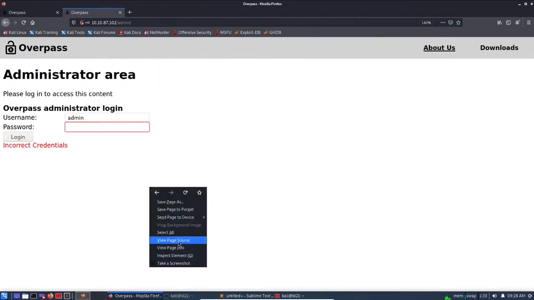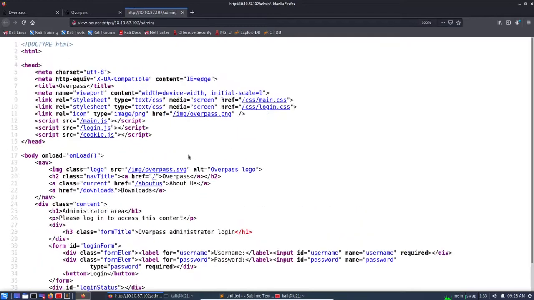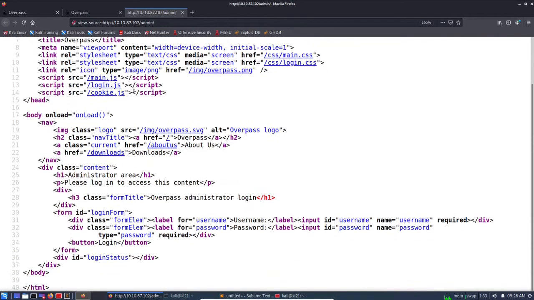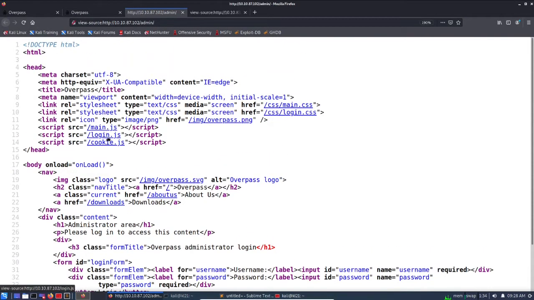Okay, let's jump to its source. It is pretty small. So these are two CSS files, PNG file, three JavaScript files. What else? SVG, this is an image, nothing special. So let's move to these JavaScript files.